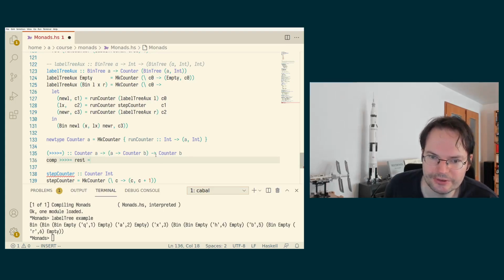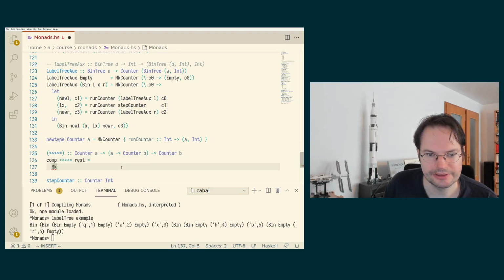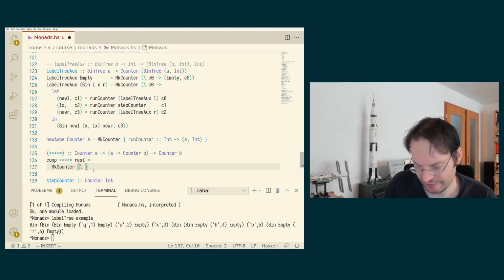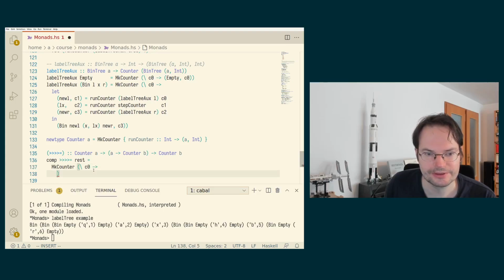So we have to produce a counter, a combined counter. It's obvious, and it also fits with the fact that here on the right-hand side in the bind case, where we have the main action going on, we start with a make counter invocation, and we get some incoming counter value in. So let's try to start with this. And then we want to feed this incoming counter value to the first computation.